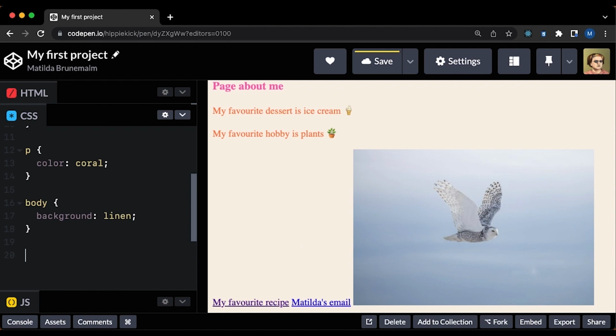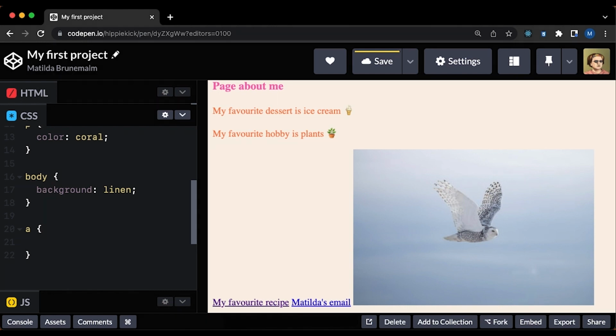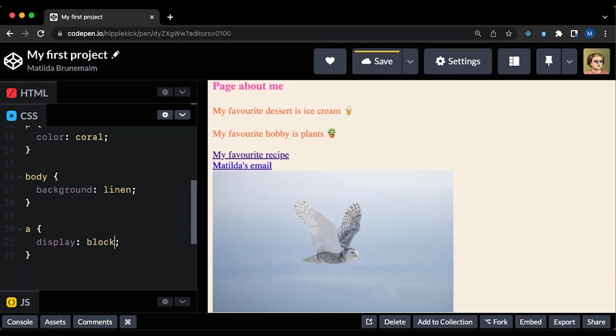So I will begin with choosing the anchor tag element by writing A, and then curly brackets, and the CSS property display. And as I said, the default is inline, so this will not change anything. But I want it to take up the whole width, so I will change the display to block.